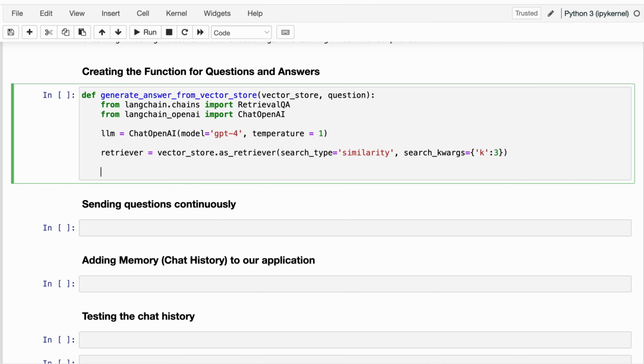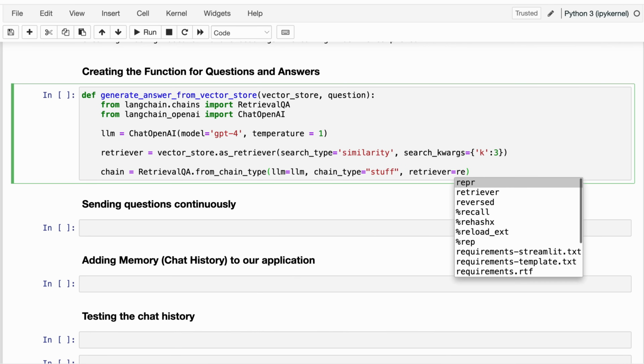After that, we are going to create the RetrievalQA chain. So we will have chain equal to RetrievalQA.from_chain_type, llm equal to llm, and then chain_type is equal to stuff, retriever is equal to retriever.